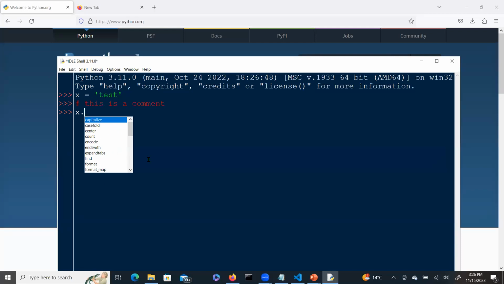These are a kind of tooltip. So it tells you, do you want to use any one of these, right? So x dot count or whatever. There's a long list, right? This helps you a lot when you are coding, when you are typing. That's why some people like this environment.